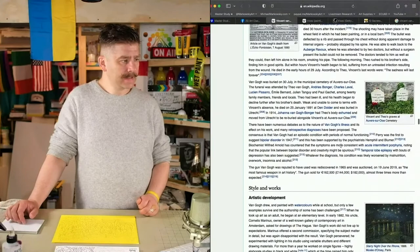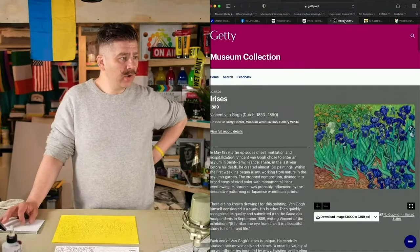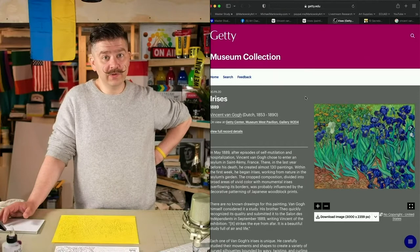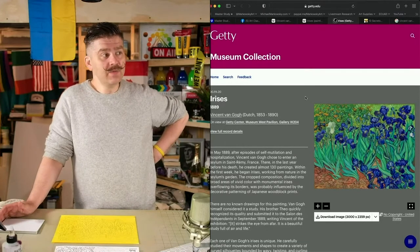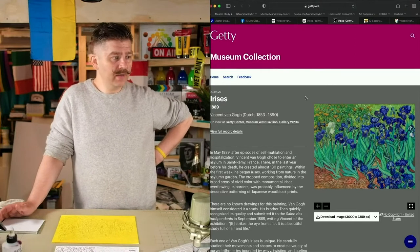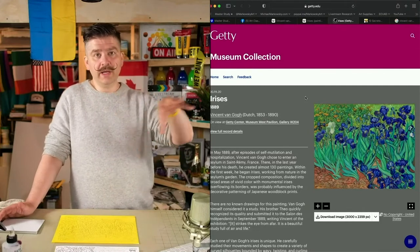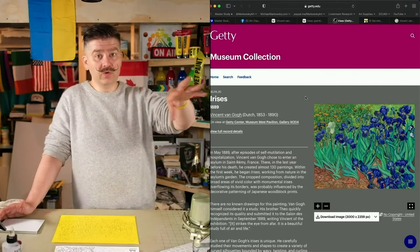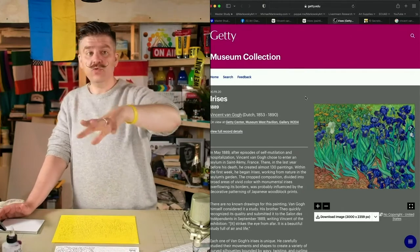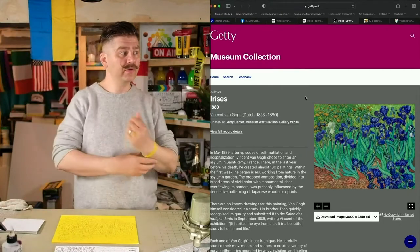Anyway, let's look at the painting itself. And actually this painting is now in the collection of the Getty Museum in Los Angeles, and a really cool museum. If you've never been there, I always think of the Getty Museum as sort of like the Disney World of art museums, because you park at the bottom of this hill and then you get in a tram that takes you up the side of the hill, which has this beautiful view of downtown Los Angeles and the ocean, and then you get up to the very top and there's these beautiful marble buildings that are at the very top.